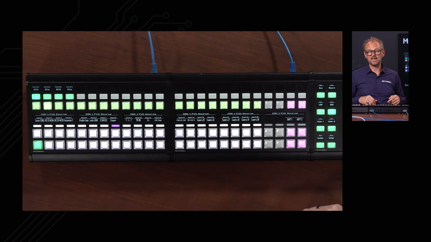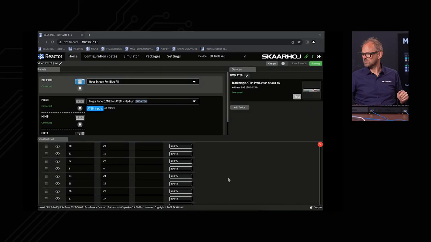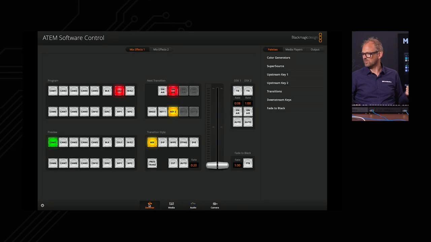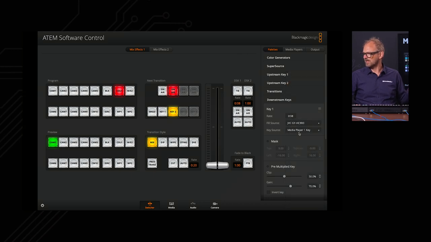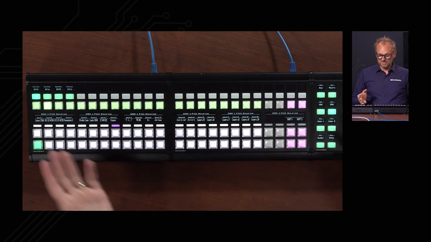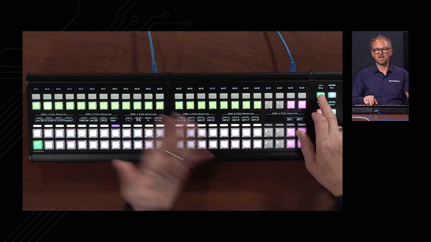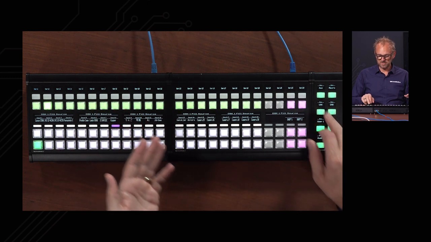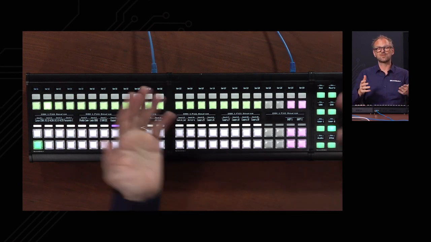So that's really nice. I can do that, and that does away with managing the menus in the ATEM software control, which looks like this. If you go to the switches section, you would normally have to go in here, and then you select your fill source from this list of sources and your key sources, similar way. Now, that can all be done from the panel. So that's pretty nice. Then we have user sections. This is essentially just a bank of user buttons up here that you can delegate yourself. So there's nothing delegated right now, but they are reserved for your custom features.